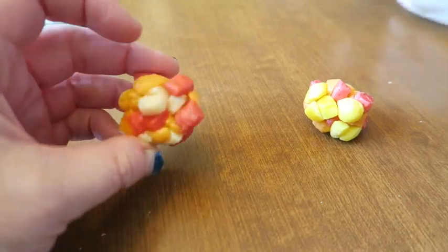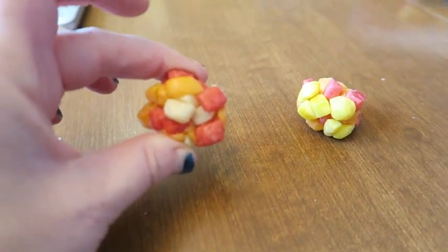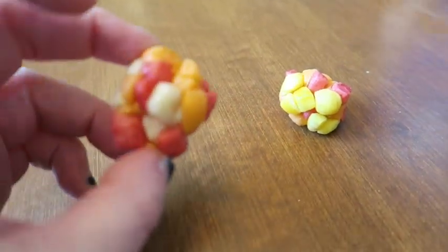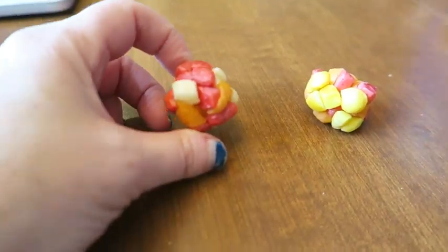So we are going to take our sedimentary rock and we are going to apply more pressure and heat. The heat is going to come from our bodies. If we're making a rock with heat and pressure, what kind of rock is that? Metamorphic! Igneous rocks are totally melted and cooled — so have we totally melted these? No.